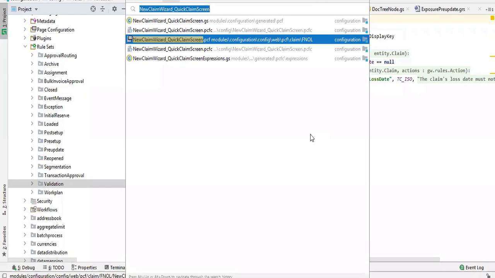We have not defined any action because these are out of the box functionalities. In that case, you just need to know which widgets and which elements you need to use to build this PCF file. That's it.